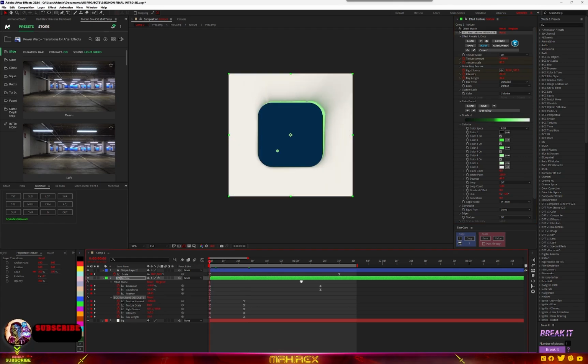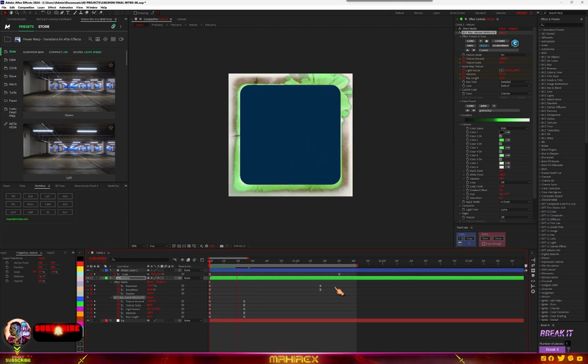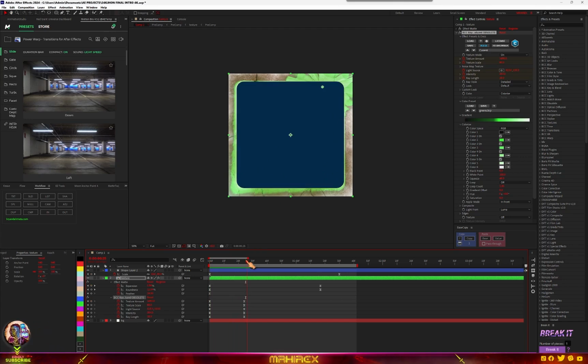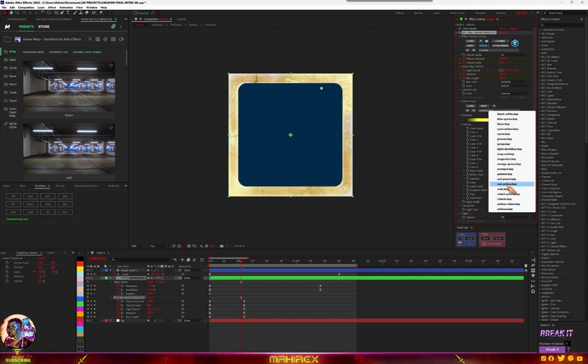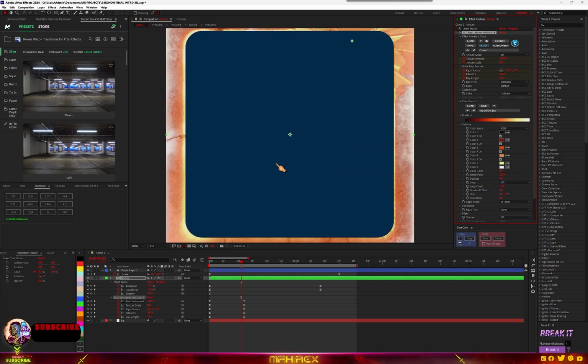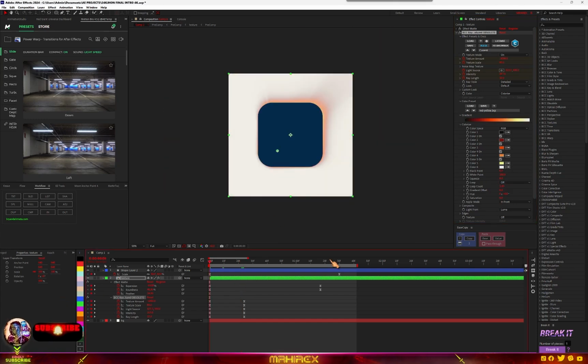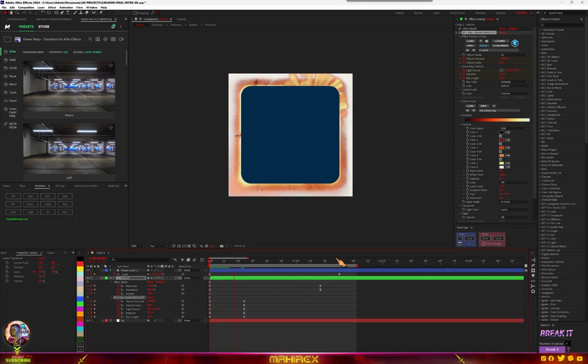So if you play this, you can actually see some difference. And let's change the color to something like blue. So we go for this, and now let's go to our hue and saturation. Let's increase the saturation just a bit and go for different color like yellow, like red yellow. So I'll be using this red yellow. So if I play this, you can actually see we've created the background.